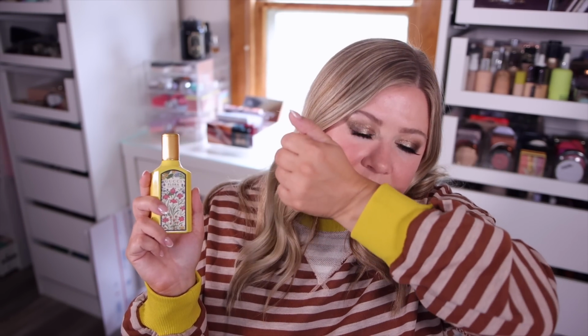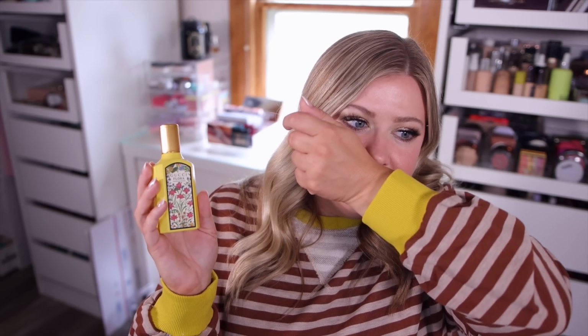Not the most long lasting, I would say, for Gucci. I would hope for a little bit more longevity, but I feel like this line doesn't have the best longevity in general. I'd probably give this one a 7 out of 10. It's still really pretty. I feel like it seems more like summer vanilla to me rather than something getting ready for the fall season. The main notes on this one include vanilla, vanilla orchid, and ozonic notes.